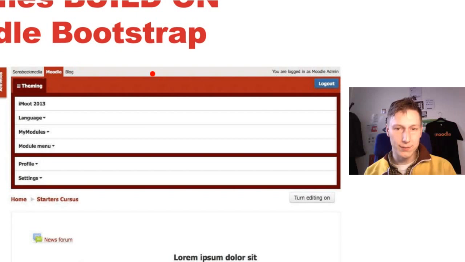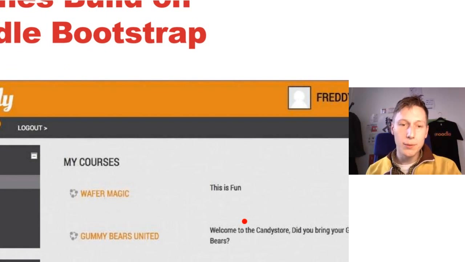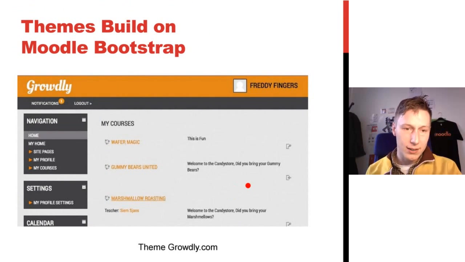So it notices that you're on a browser, or you're on a mobile browser, or on an iPad or whatever, and it repositions the menu items, and you would access them by clicking on this button, the theming button, and these would expand downwards. And that helps people access these menus on mobile devices.